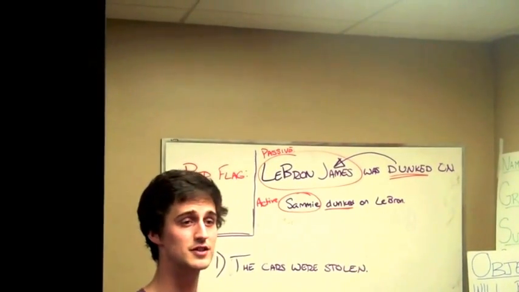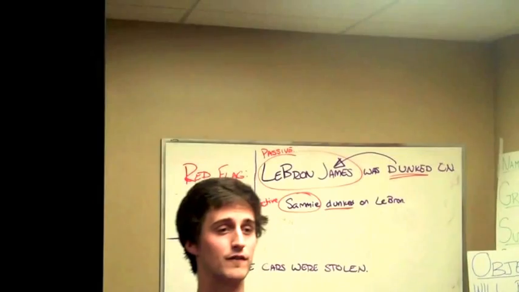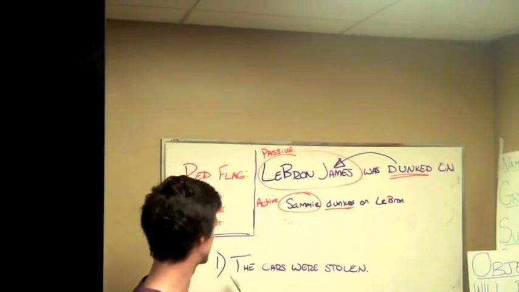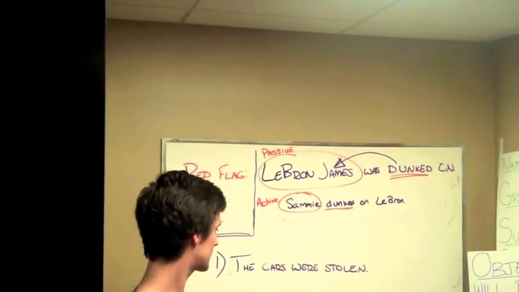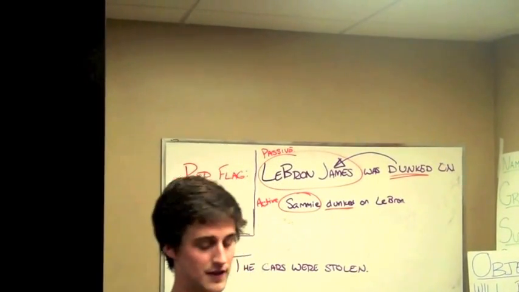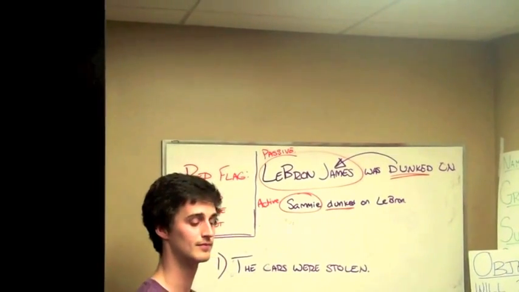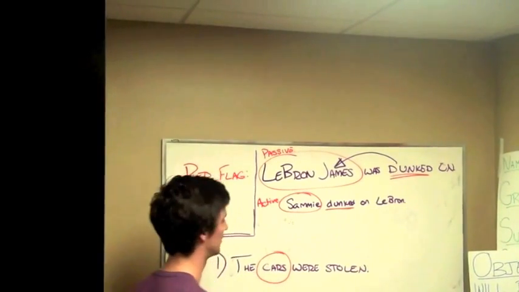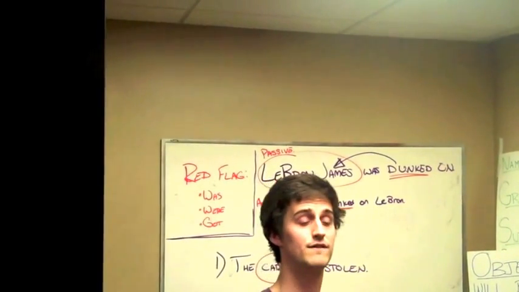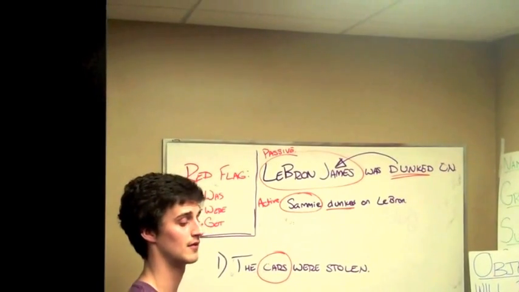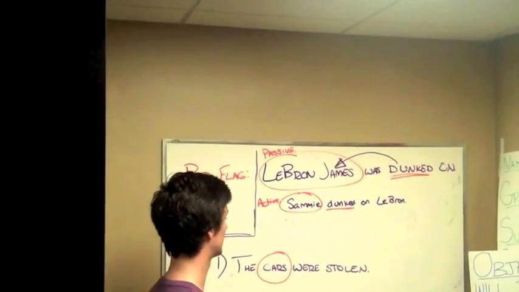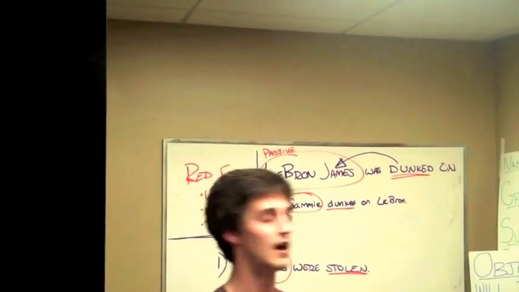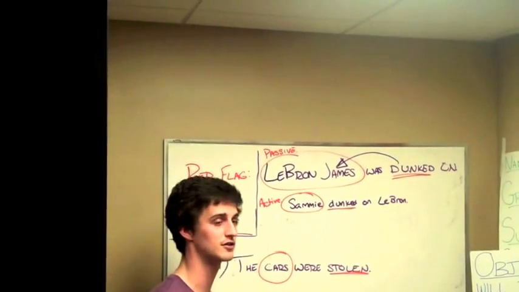So if you guys want to turn your attention to the handouts that you all have, we're going to work through the first example together. I did this example, this one we're going to do together. The first sentence is, the cars were stolen. Go ahead and circle the subject of this sentence. You should have circled cars. Go ahead and underline the verb in this sentence. Underline the verb. Stolen. Perfect. If you underlined stolen, good job. If you circled cars, good job.